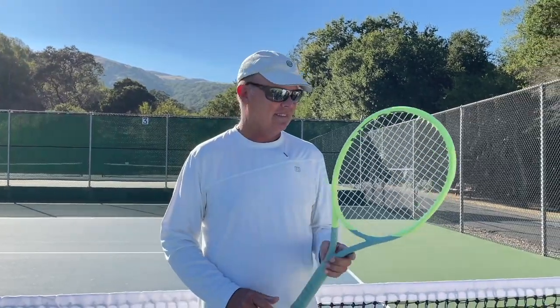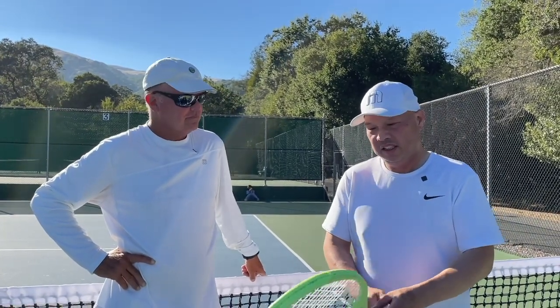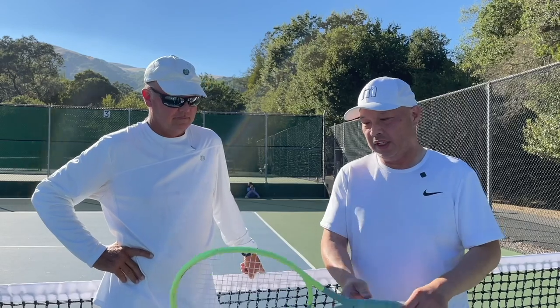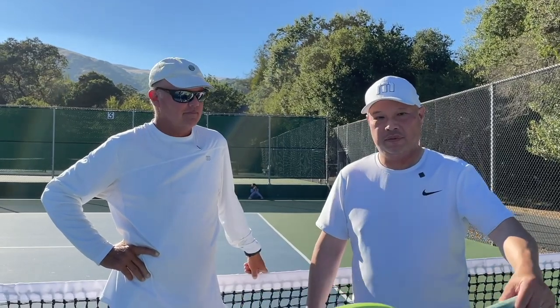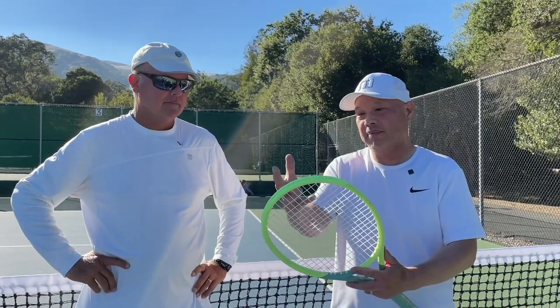I agree, actually. For a light racket, they balanced it out pretty perfectly. When you get that thing going, the head just kind of takes over and finishes up — kind of like a hammer. Definitely enjoyed it a lot. For those of you who want something slightly bigger, easy power, easy to play with — 12-year-olds, 14-year-olds, women, recreational players — easy access to power. I would definitely recommend this for you.